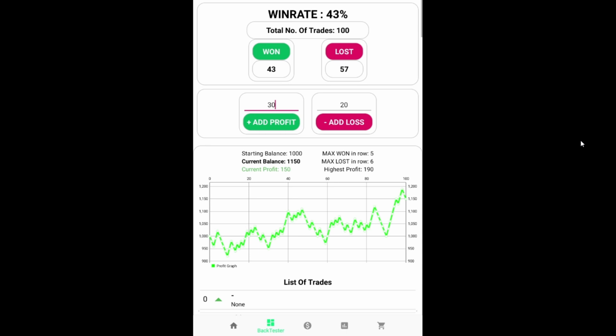But perhaps most importantly, our account gained 15%. Although it is not a bad performance, it is not that great either. It's important to keep in mind that past performance is not indicative of future results, and it's crucial to always do your own research and make your own trading decisions. We believe this strategy has room for improvement, but it's important to always manage your risk and never invest more than you can afford to lose.